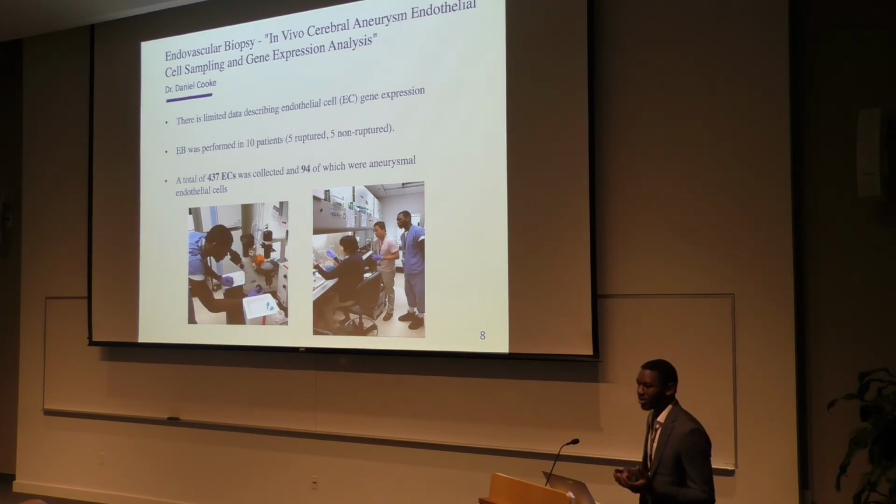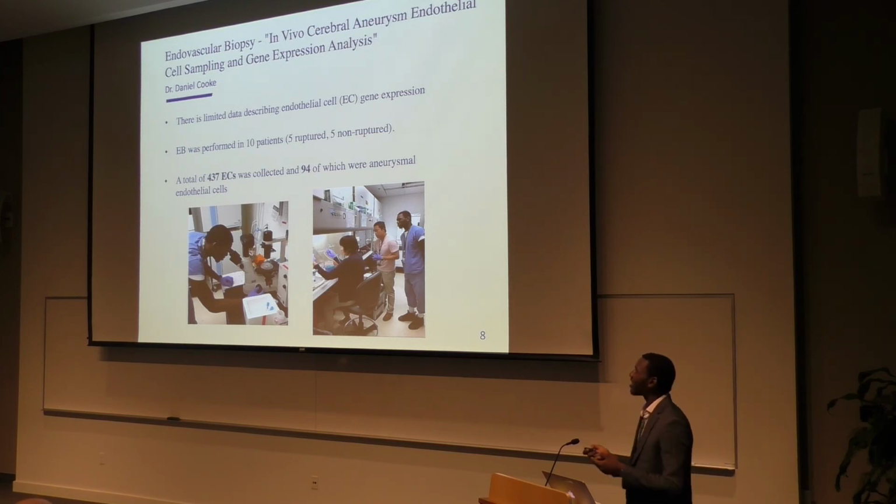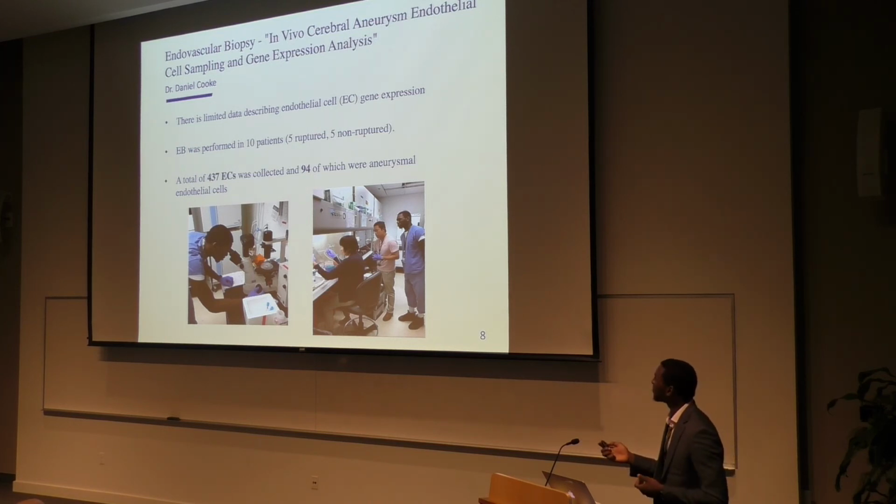So for the next evolution of our project, we would like to combine what Nee spoke of earlier, the model seeding project, where she has patient-specific flow and anatomy, with my endovascular biopsy, in which I have patient-specific cells. We'll be able to have a virtual model of an aneurysm with patient-specific endothelial cells, patient-specific anatomy, and patient-specific flow. And we're hoping to find something interesting with that.